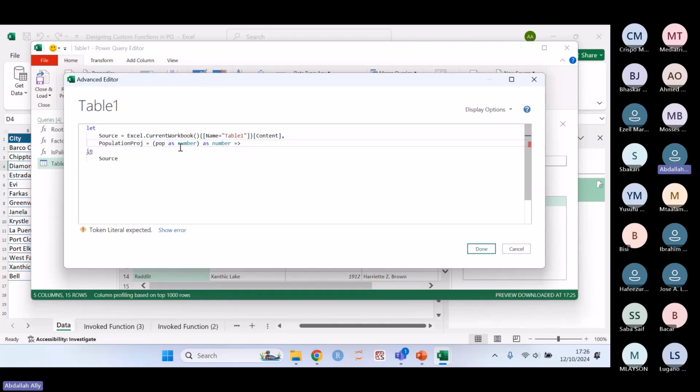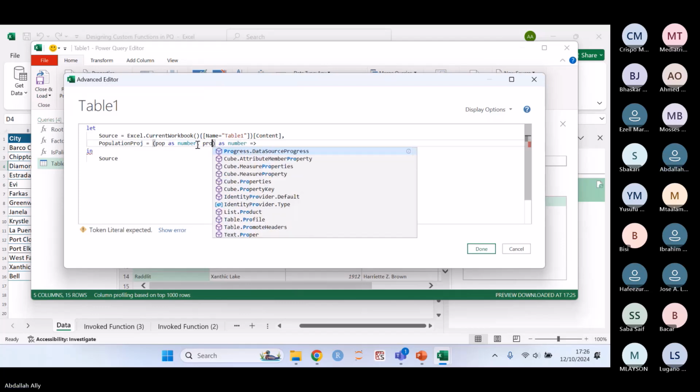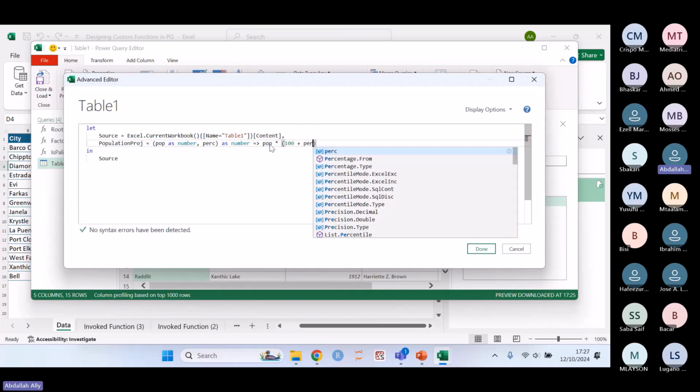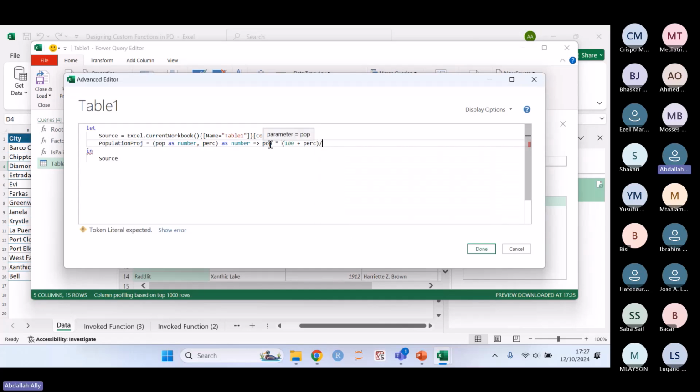So what I want, given a population and projection in percent, I can calculate population projection by saying is equal to population times 100 plus this percent projection divided by 100.